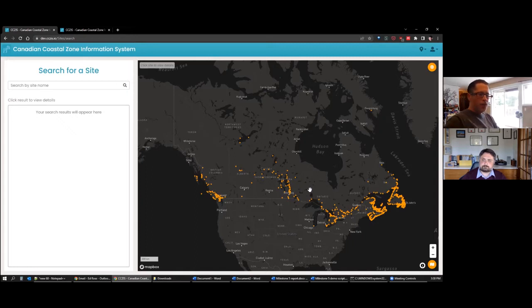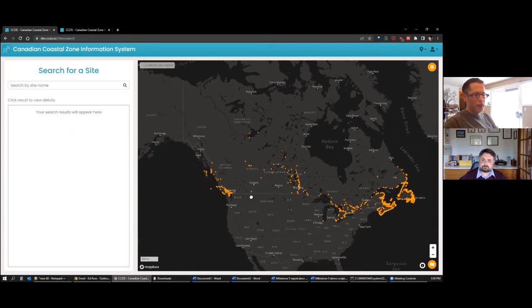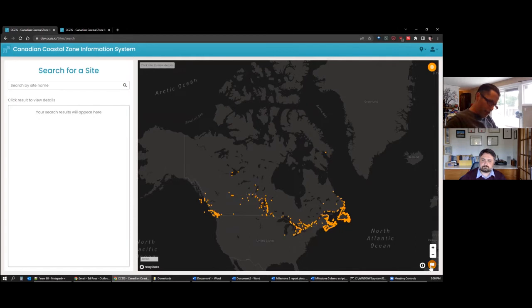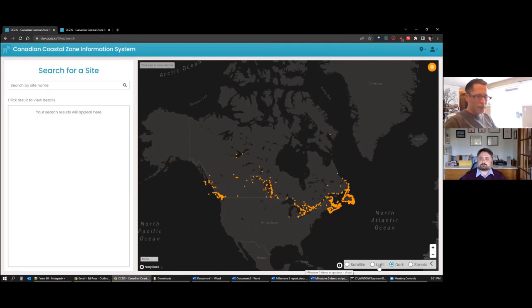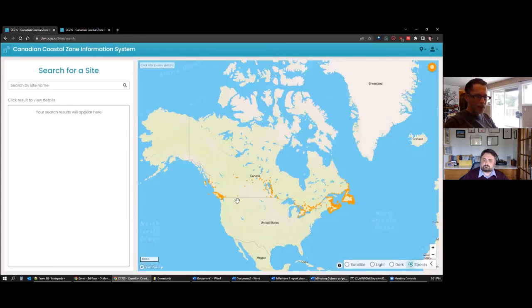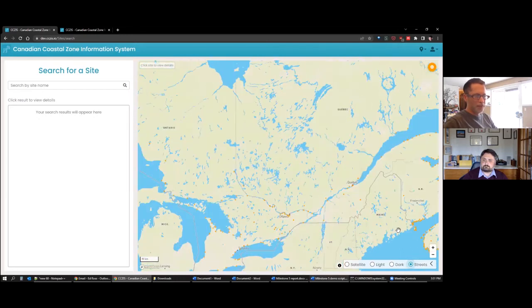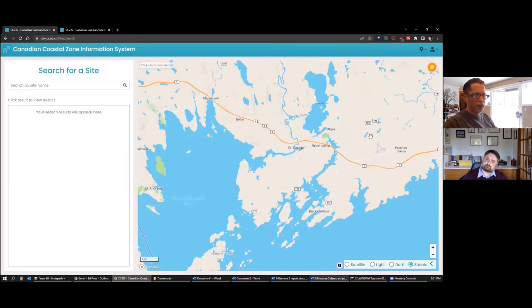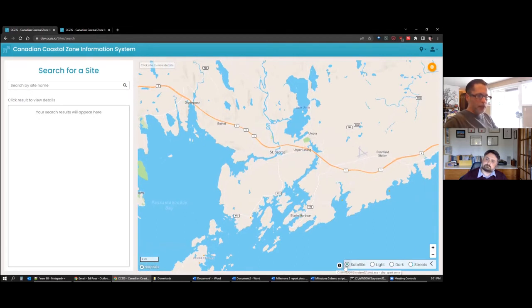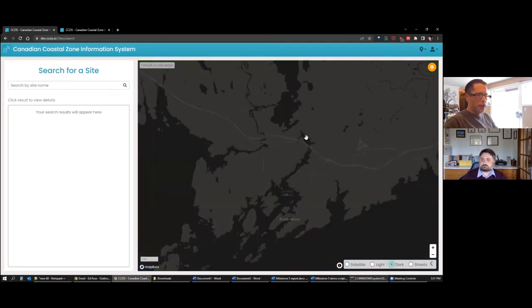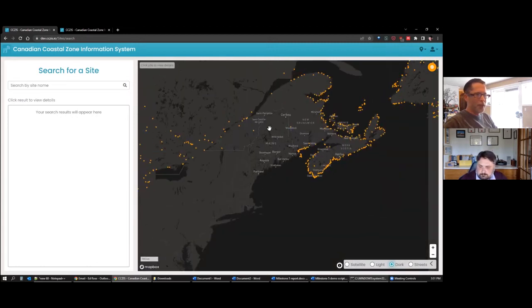There's a couple of features on the map here. While the map itself, of course, is pannable and zoomable, in the bottom right here, there's a little flyout button that allows you to change the base maps. I tend to prefer the dark themed maps, but you can turn on the light themed, sort of the more classic streets view, where if you zoom right in, you'll start to see common features. It helps orient oneself on the map, roads and airports and such. And then there's also a satellite view as well, which we'll see is useful later on. I'll just switch it back to my preferred dark view and zoom back out here.